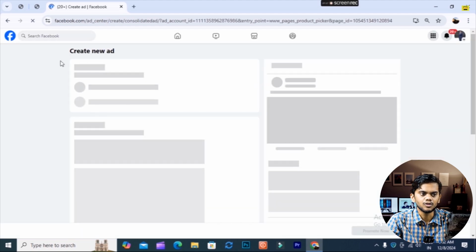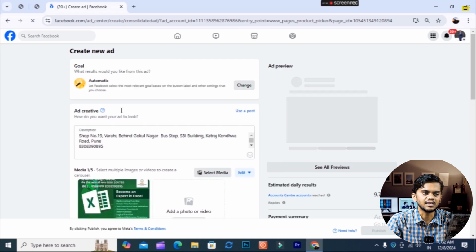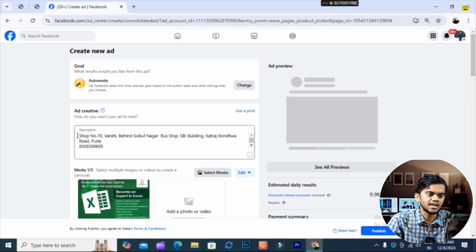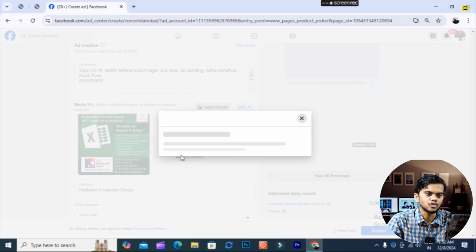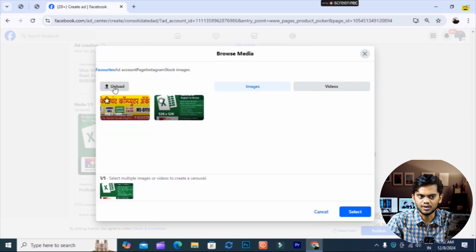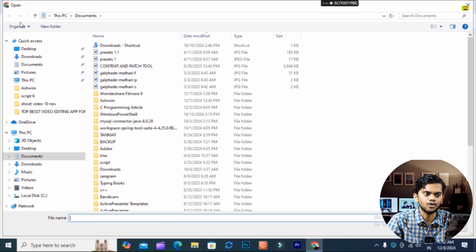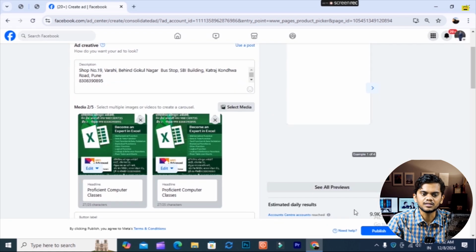Then you see, this page gets opened over here. You can see here, add your description over here. I will add the description. Then I will select this ad. Suppose you want to select only one ad, to add media, then you can upload any kind of images from here. Suppose I have an image, so I will upload it from my computer or desktop. Suppose you don't have any image or advertisement posters, so I will select this and then I will select.